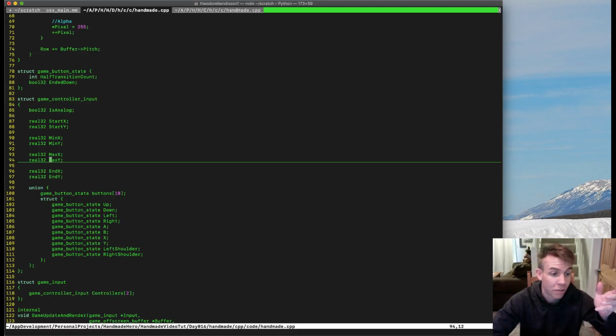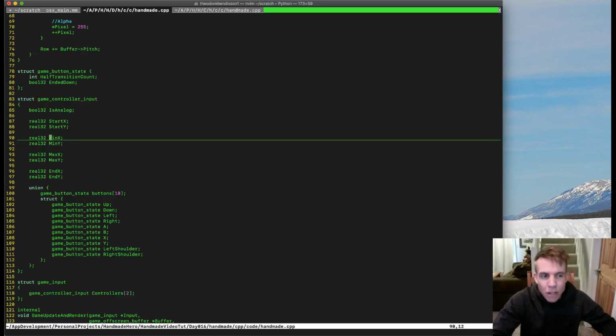Obviously, if you've got a faster frame rate, so if we're at 60 frames a second, then we're looking at measuring multiple button presses within a span of 16 milliseconds. So 16 thousandths of a second is a really, really tiny window of time to be measuring stuff, but even over the course of that small a window, there's going to be a minimum x value and maximum x value for the analog stick, all of these things.